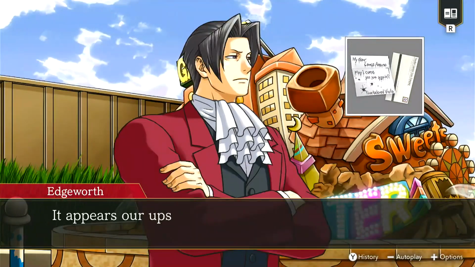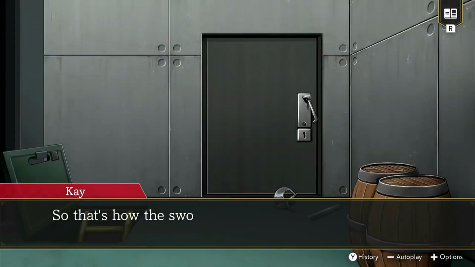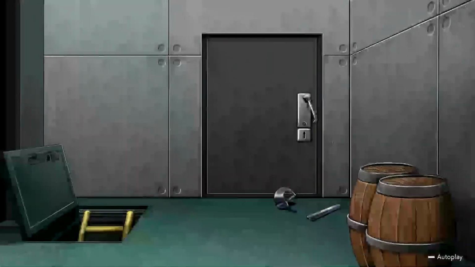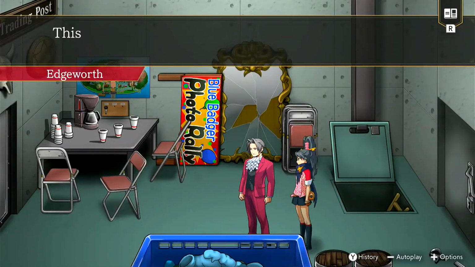There's also a few logical errors, like how Lance locked himself in the room by using the prop sword to jam the door handle. Then when the officers broke the door down, shouldn't that mean the entire door gets busted, not just the handle? The door looks like it opens on the outside, not inside.